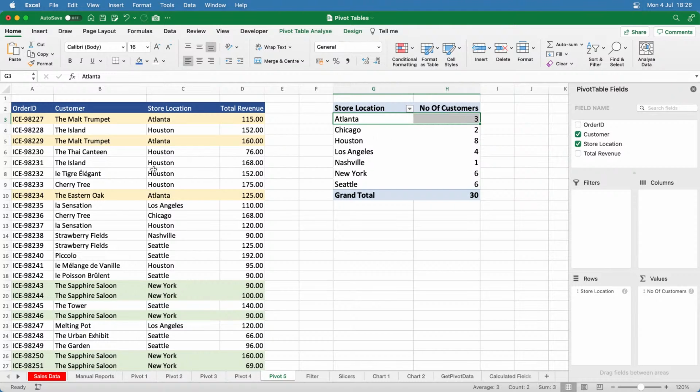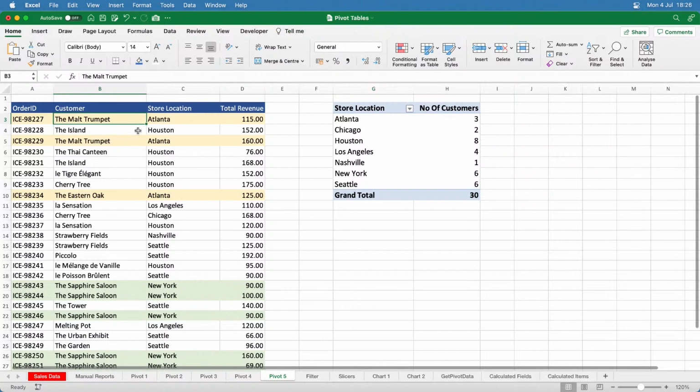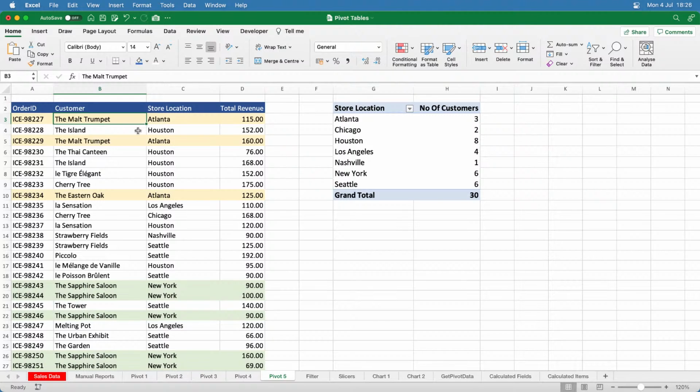Now, in the Windows version of Excel, I keep saying that, don't I? In the Windows version of Excel, if you store the source data in the data model instead of the worksheet grid, and if you're not familiar with the data model, I recommend that you go and watch a couple of my other tutorials about Power Pivot and about DAX.